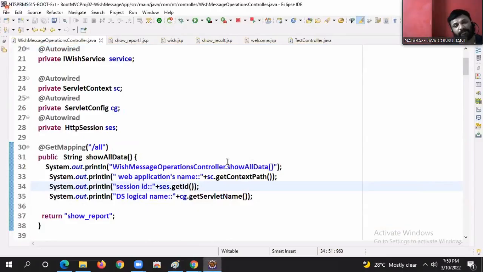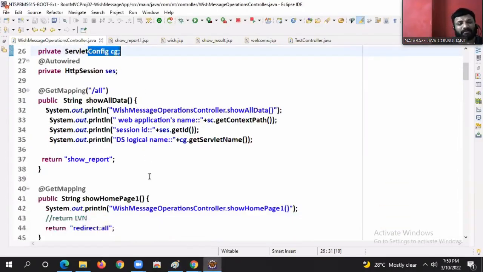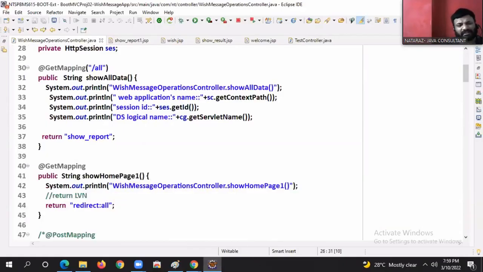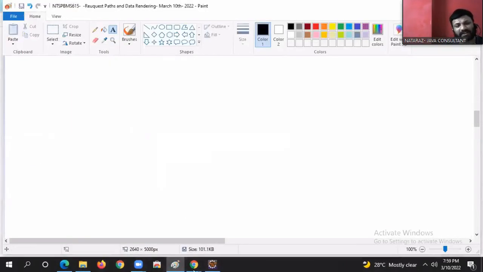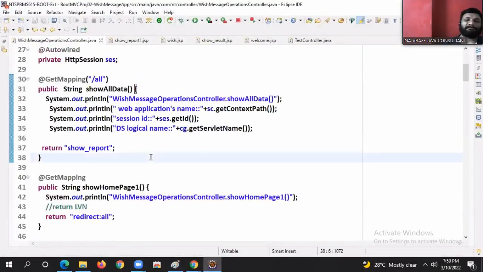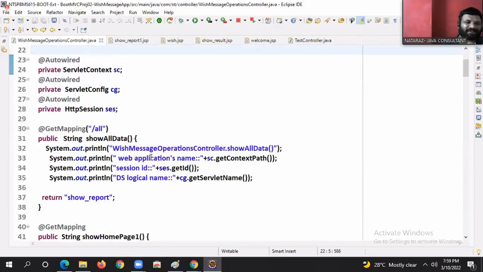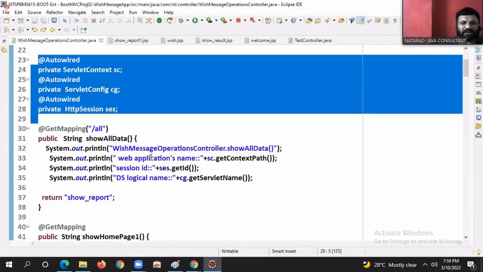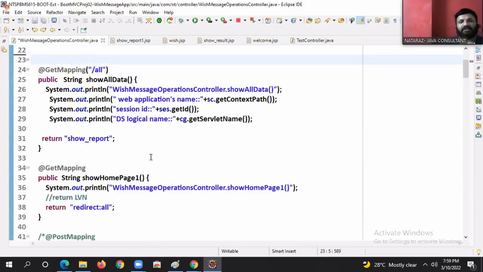Now listen, sir, why all these things? Why don't you take servlet context, servlet config as the parameter of the handler method and get it? You may think about that possibility also, boss. When this is possible, even that should be possible, right? So now I've stopped getting them as injection.